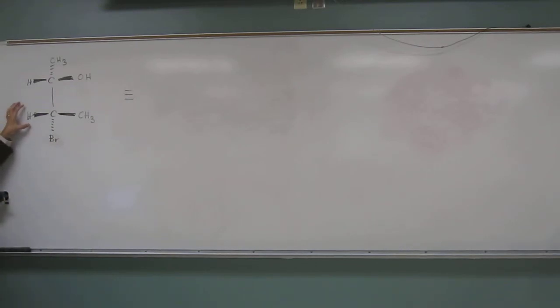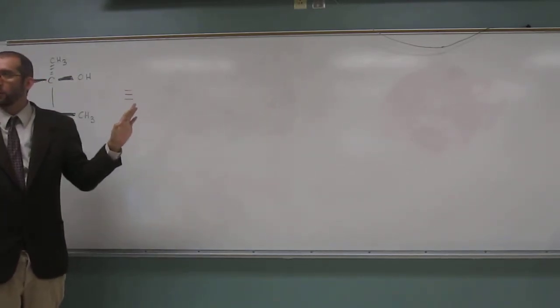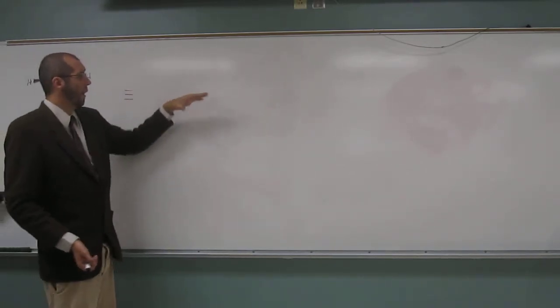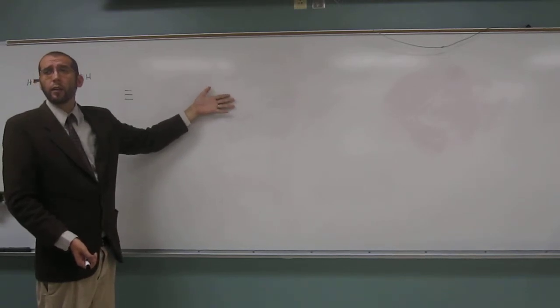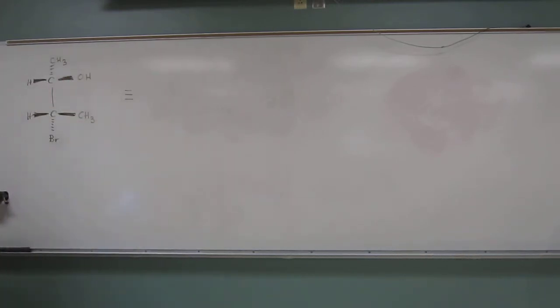So now I want you to take this structure, and I know you all have been working on it already, and put it in the orientation that looks more like the bond line forms that we've been drawing, so we can figure out R and S forms. This one's really nice because both the hydrogens are on one side, so we can stick both of those hydrogens in the back really quick. So that's what I'm going to do right now.